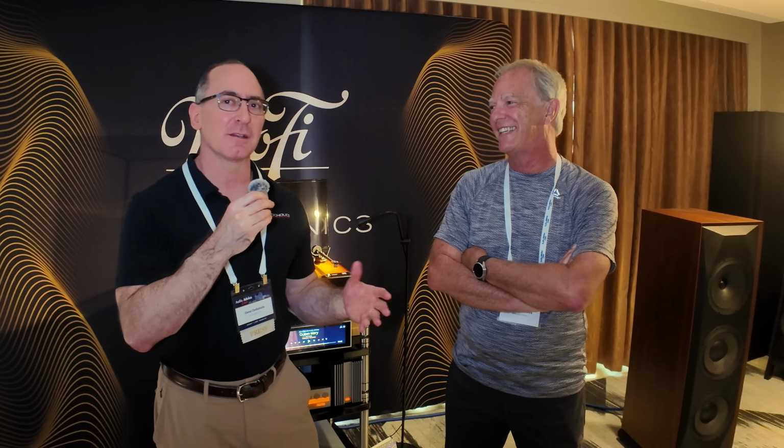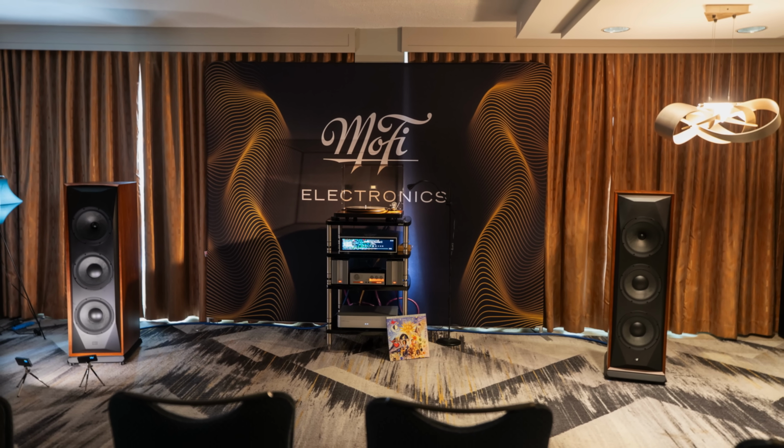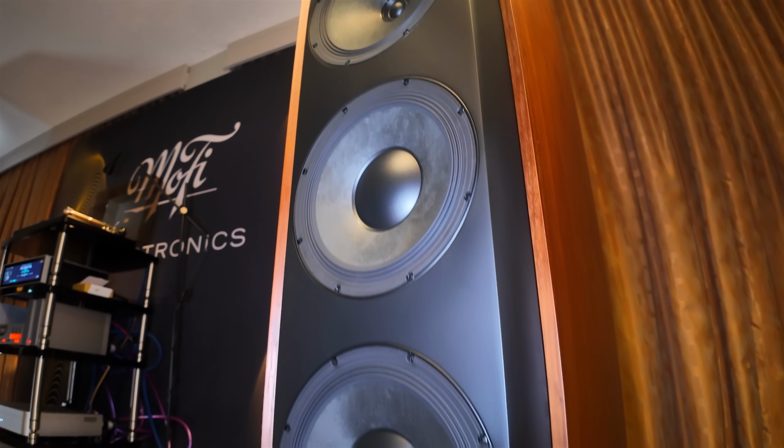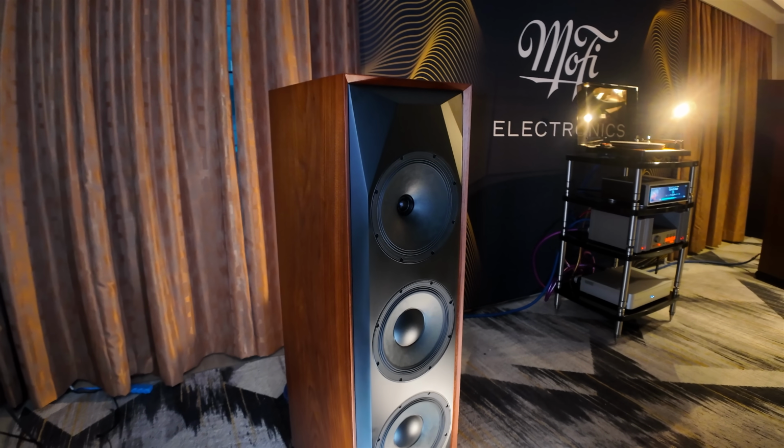Actually, we talked about this, and his design philosophy is to make speakers that have bass, even bookshelf entry-level speakers, because most people starting out with a system with a bookshelf find it hard to integrate a subwoofer, right? Yes. So you might lose some sensitivity in the design, but you gain bass extension, so you give people a more full-range sound. How often are you going to miss bass? All the time. How often are you going to miss sensitivity and playing really loud? Occasionally. So that's always the balance I make: give up some sensitivity and get as good bass extension as I can.